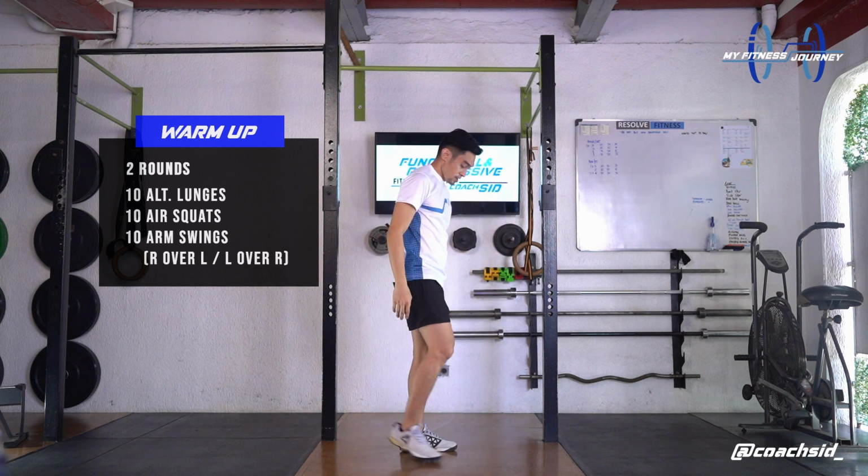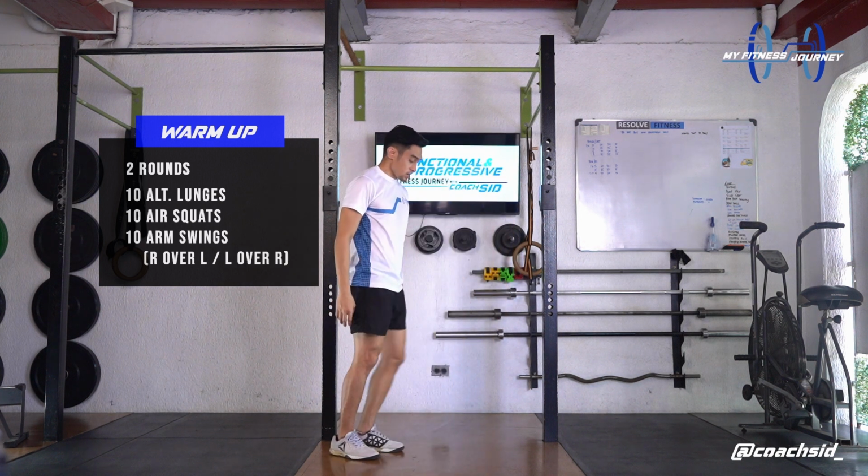Alright, we're doing lunges again. Second round. Alright, we can do forward lunge.